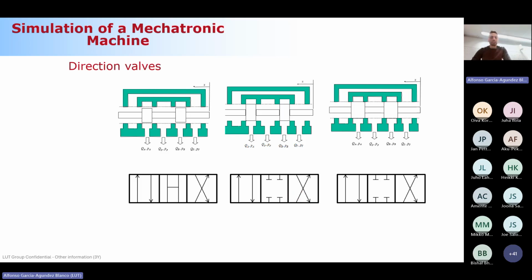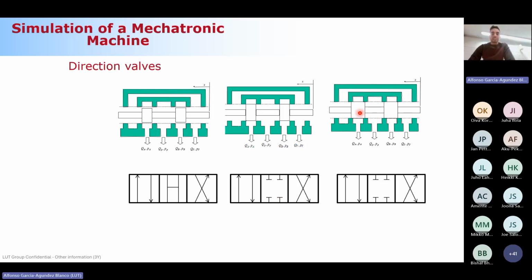And now there are other two configurations. This first one here is exactly the same valve, so the same ports A, P, B, T as this one. But now the difference is that this spool, the big diameters that you had here, are now a bit smaller. You see them? They do not have the same height as the main diameter here. So in the center configuration, you would have a connection between all of them. All of them would be connected. This is the one that we studied before.